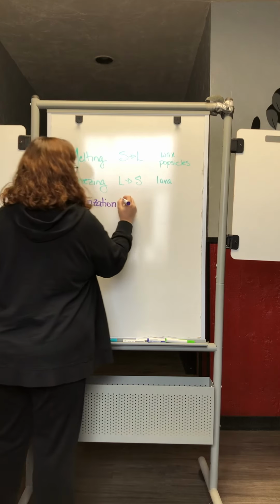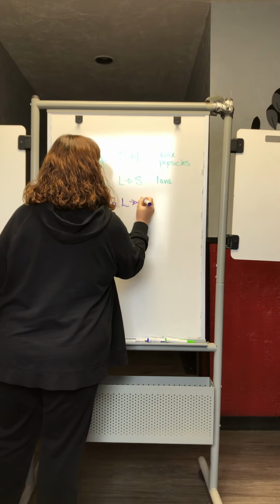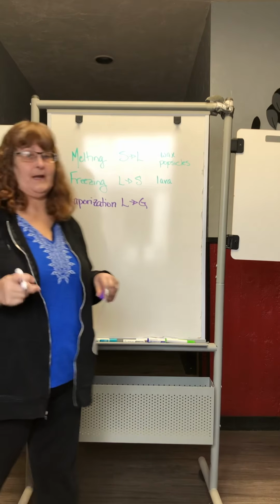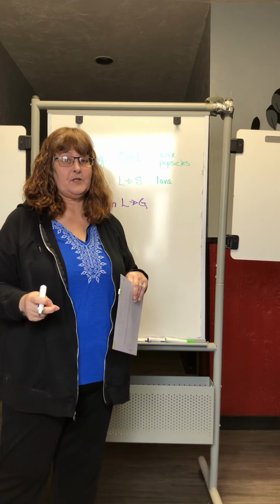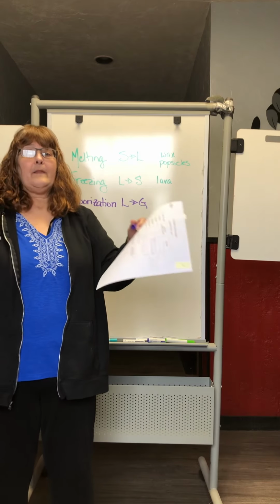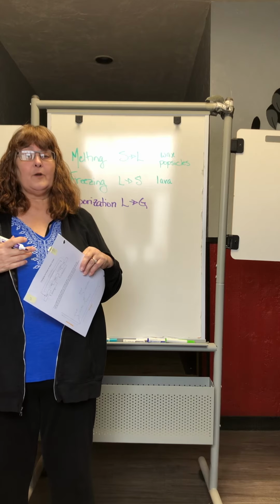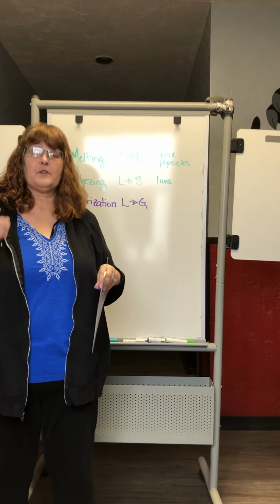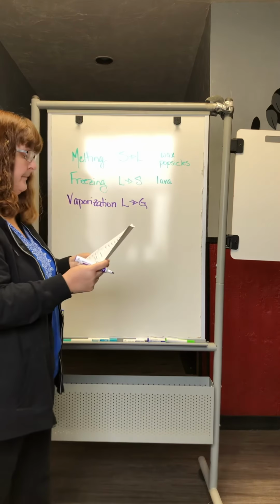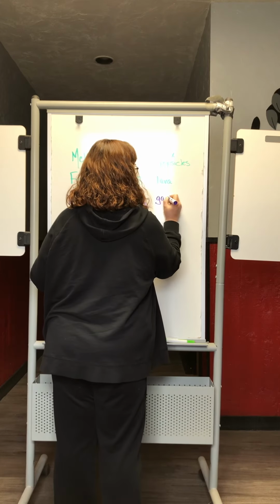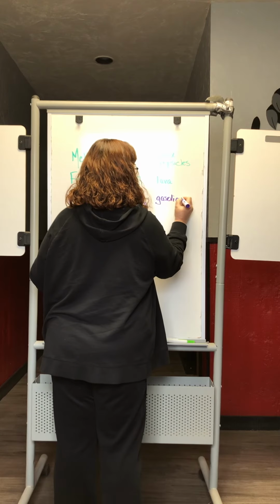Vaporization happens when we go from a liquid to a gas. Okay, this is not evaporation, this is vaporization. So the molecules are sliding past each other, they take in more heat energy, and at some point they start bouncing off the walls and each other, and they've turned from a liquid to a gas. So I have some ideas other than water.